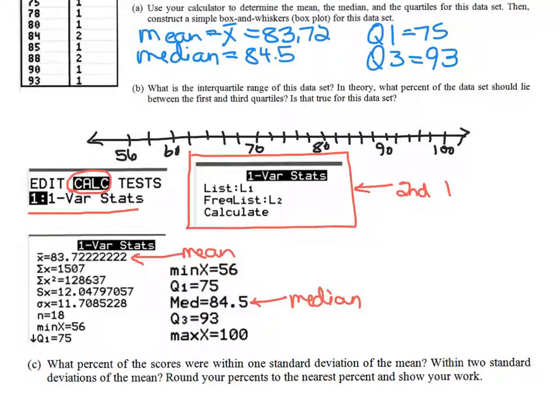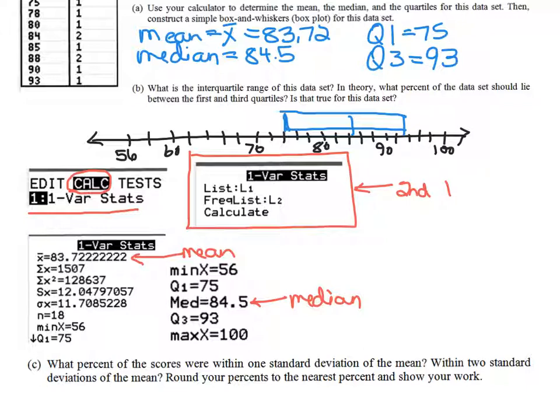So again, this should be a reminder from Algebra 1. So I have created my number line, and my number line has the minimum and maximum value that I need for my data. So let's start by putting the information that I have about my quartiles and my median on my number line. So first of all, quartile 1 is at 75, so that's going to be about here, so I make a vertical line right there. Quartile 3 is 93, so I've got that right about here. And the median is at 84.5, so that's going to be right about there. So I create the box using quartile 1, the median, and quartile 3.